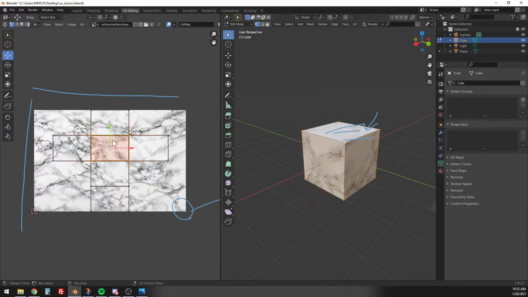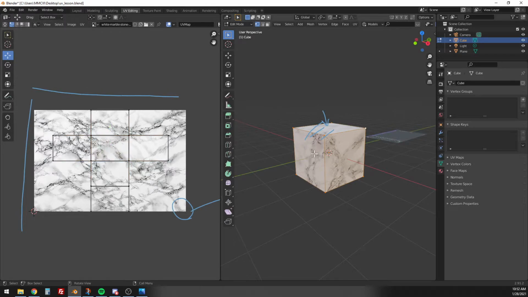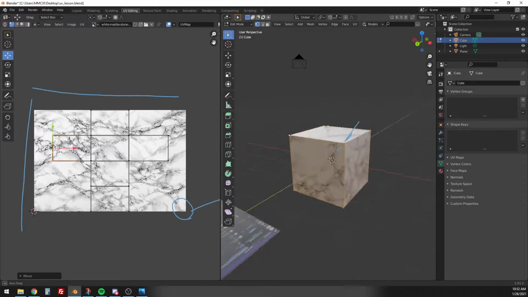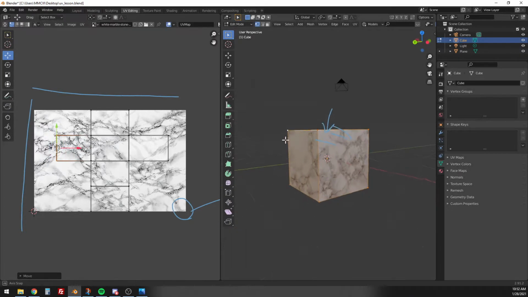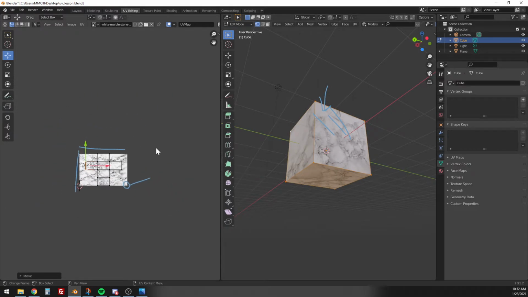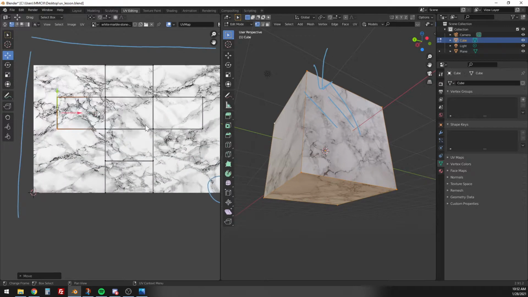I think this is the center one, and then it opens up. I'd imagine this is this one over here, or out the side maybe. Oh, bottom. Like that. So this is how a three-dimensional cube is projected on a two-dimensional image.